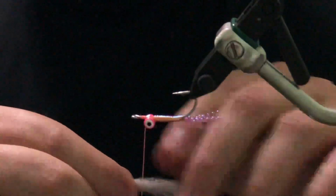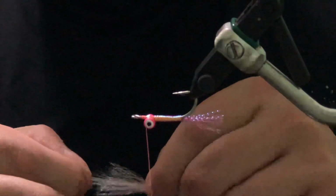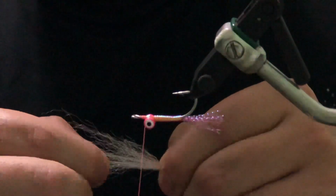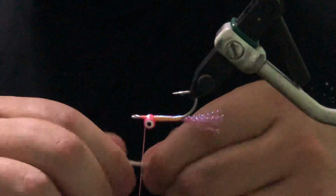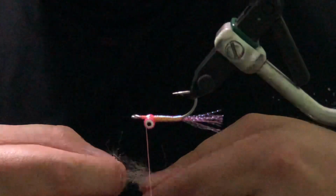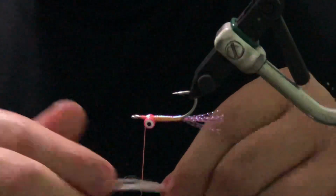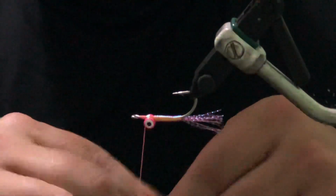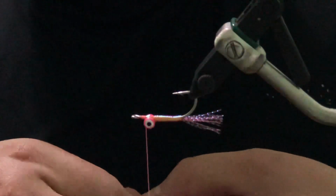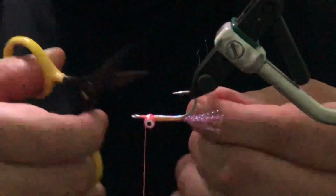Now we're going to take that piece and we're just going to kind of pick some of the fibers out, creating a little taper. Create a little taper on that side. Do it to this side, create a little taper. Kind of roll it in your fingers a little bit, that'll help. Once you got your taper created, go ahead, fold it in half again. Kind of line up both sides, and then just cut it in half again.